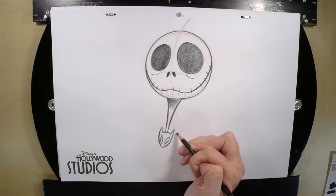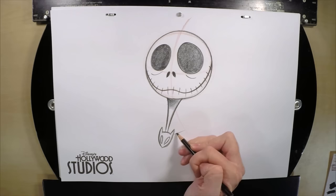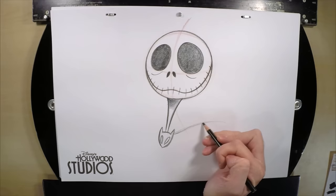We draw two little shapes for the eyes that look a lot like Jack's nostrils. From the top of the bat head, we start with the wings — drawing a curve going out, just a little bit past the side of the head. Not too big. The same thing off the other side.